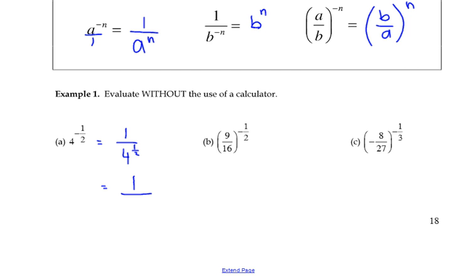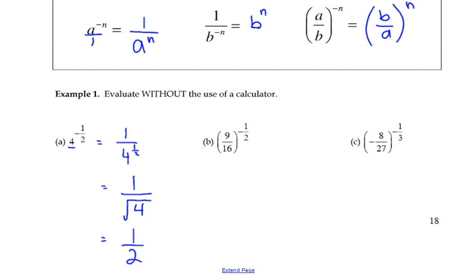Turn it into a? Somebody say it, please. Radical, radical. Fractional exponents turn into radicals. What would be the index here, the root? Which one's the root? 2? Would you have to write square root? No, and 1, do you have to write that? No, okay, so what's the square root of 4? 2. Yes, Janae.